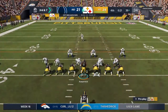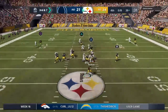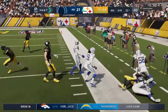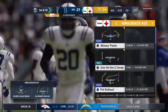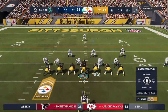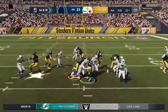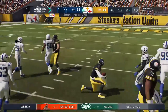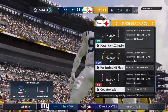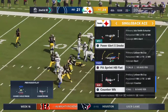If they want a first, they need to get the football to the 32 here on third down. Now Kaepernick operating on the bootleg. Looking for his running back, and he's got it. He's going to go out of bounds, but he takes this one down just shy of the 20. A big gain there, and that should certainly be enough to put this one in the win column. 1st and 10 at the 22-yard line. Now a first down carry here for McCoy. And if there was a lane there, it closed up quickly as he stopped for no gain. 2nd down, stopped by DeForest Buckner. No gain on the play. 2nd and 10 at the Colts' 22-yard line.